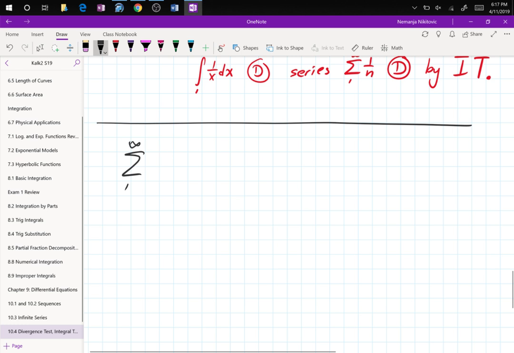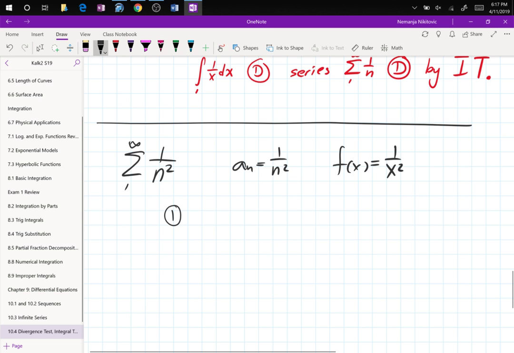Summation 1 to infinity of 1 over n squared. All right, so 1 over n diverges. Shall we try and test the common sense on this one? No, we learned better, right? We're just going to leave it be and do the test. Okay, now, a_n is 1 over n squared. f of x is 1 over x squared.